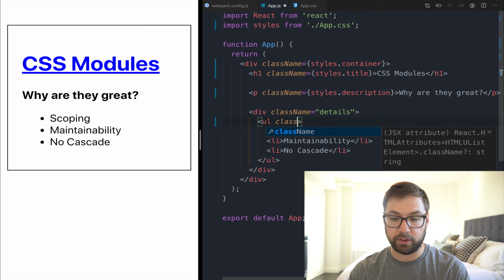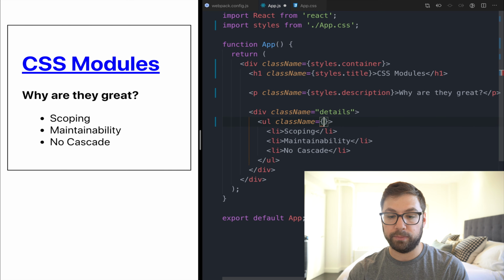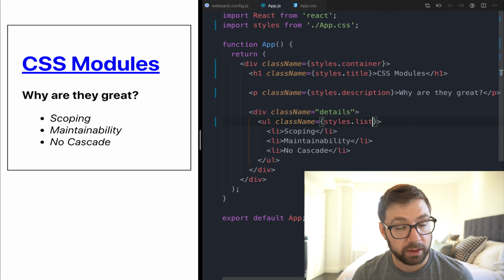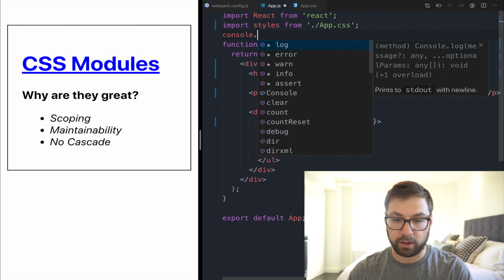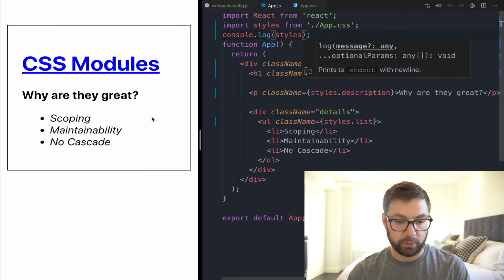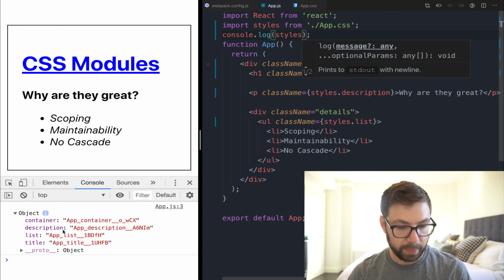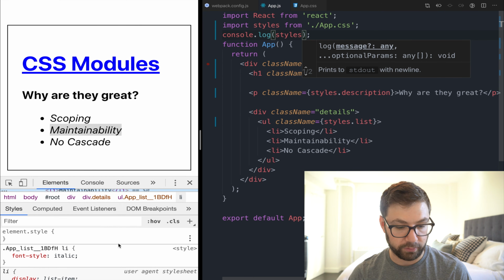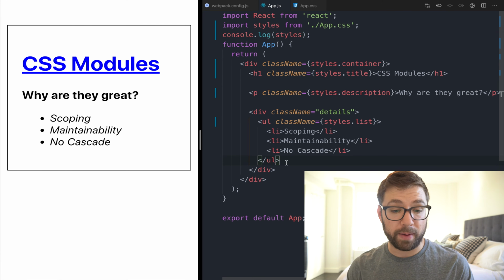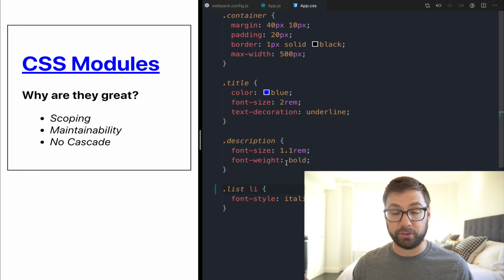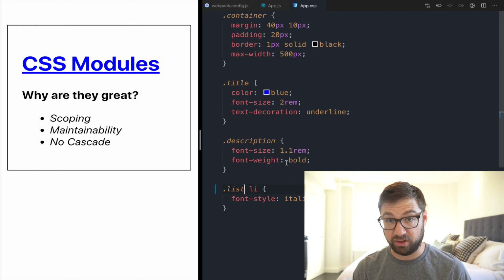And now that should change here. And if I change this to be class name styles list, it works, because if I look into that styles object, it's always helpful to inspect what's going on here. Well, it's a class name, but the class name is targeting all the LIs inside of it. So right here, you can see that's the style that's actually created. So that's one big gotcha, in my opinion, where you can accidentally leak global stylings, and if you aren't worried about it, it's just there.